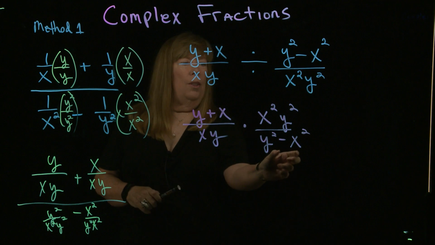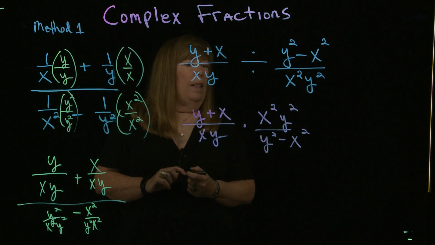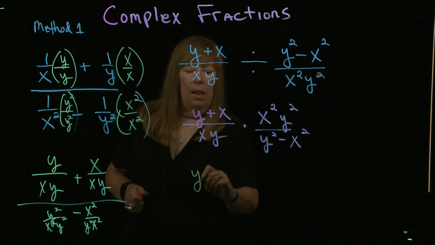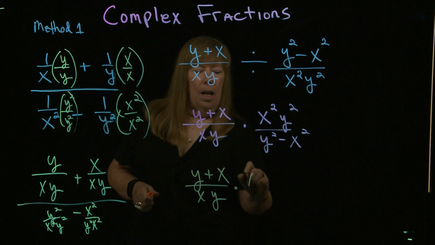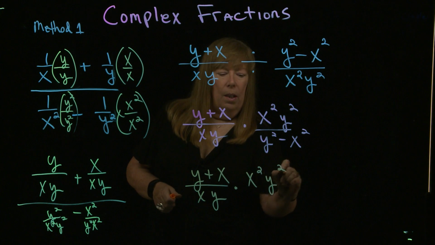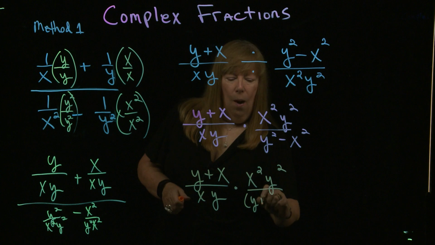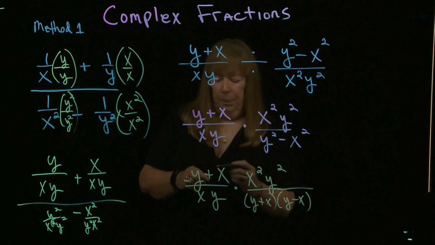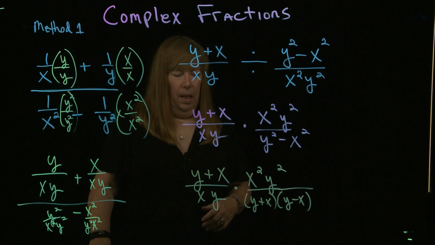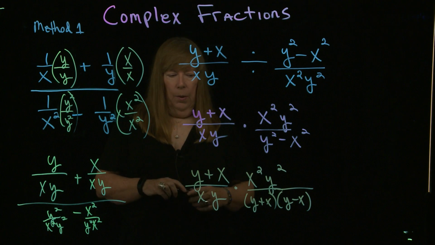Okay, do you see the factoring we can do there? That is a difference of squares, is it not? Y plus x over xy times x squared y squared over y plus x times y minus x. Okay, very good. So what do you see that we can cancel here?